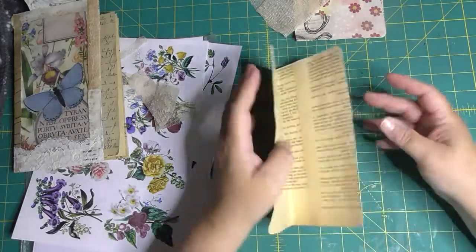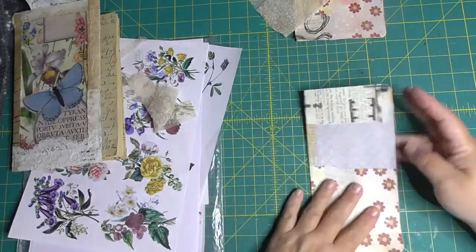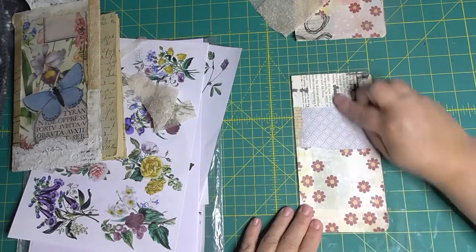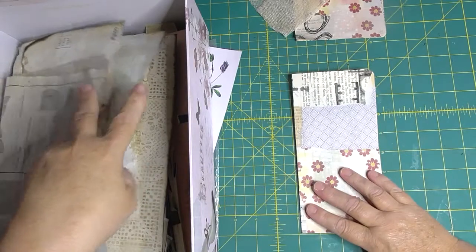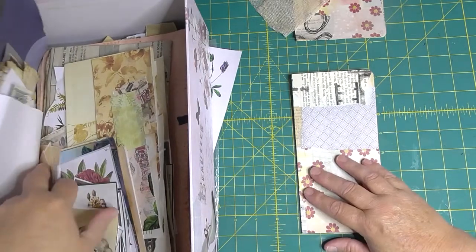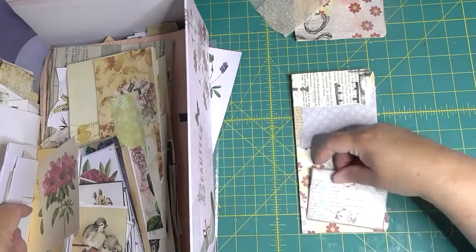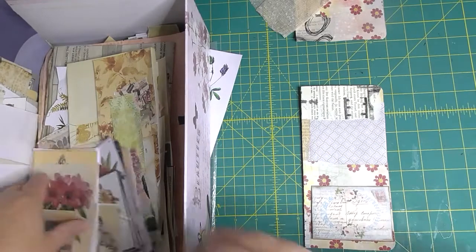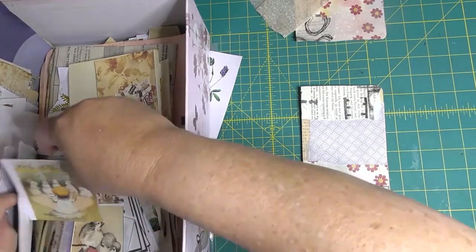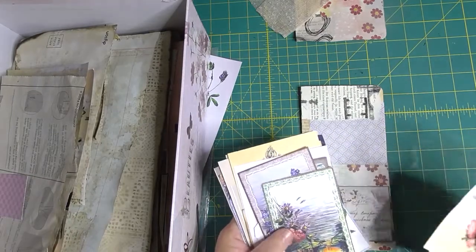I'm not sure what to do inside. Anyway, I'm going to do a little more. Need to find something for there first. So let's grab my scrap box and see what I've got in here. Need something that's going to be long. Actually, that might look cute on there. Not for there. I might pop that on somewhere, maybe. Let me grab some of these. I'll grab these ones out. Just have a look.